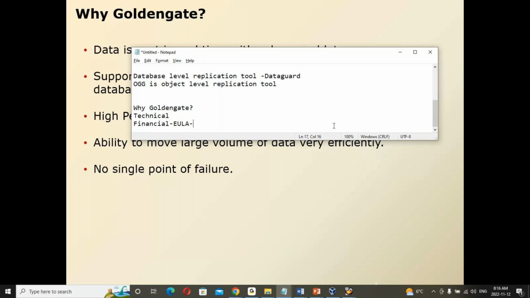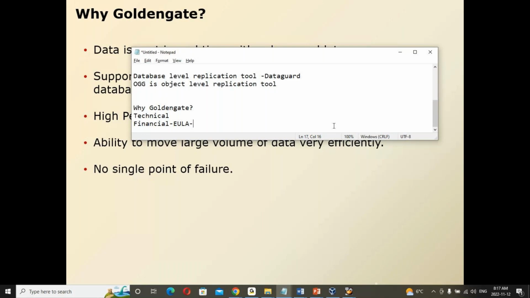So in the end user license agreement, again, it is based on terms and conditions, but generally you can use GoldenGate in multiple databases, and of course that doesn't matter in that case. So you are free to use GoldenGate in any number of database projects. What organizations do, because of the value it brings to the table, is use GoldenGate for multiple projects.